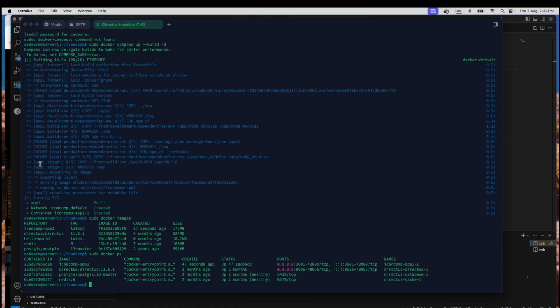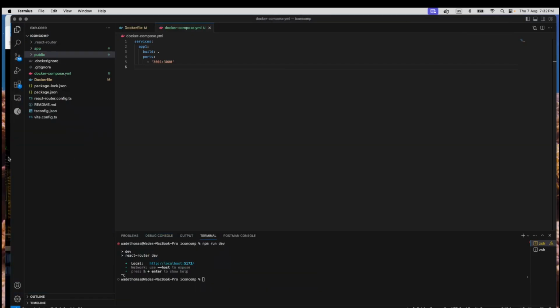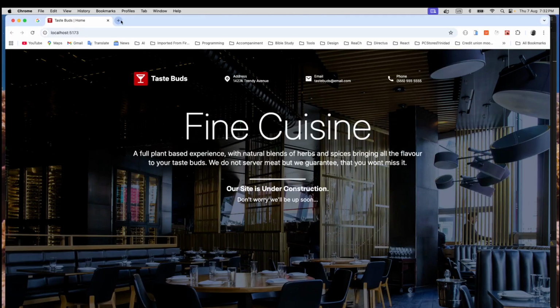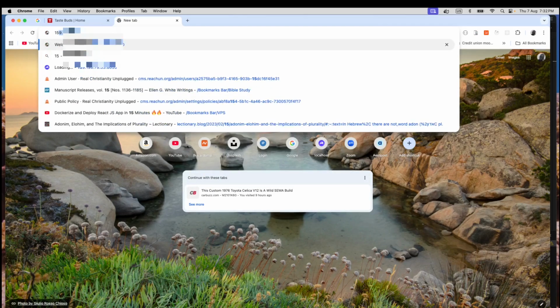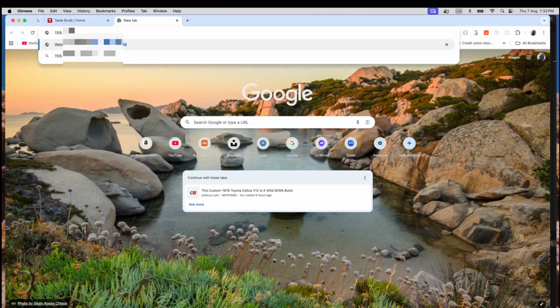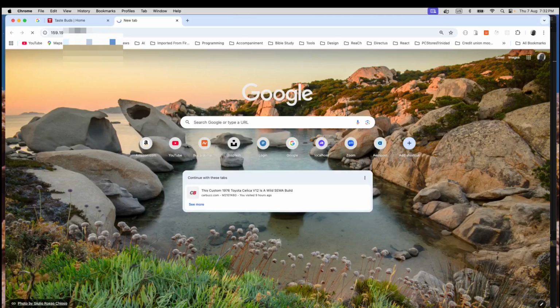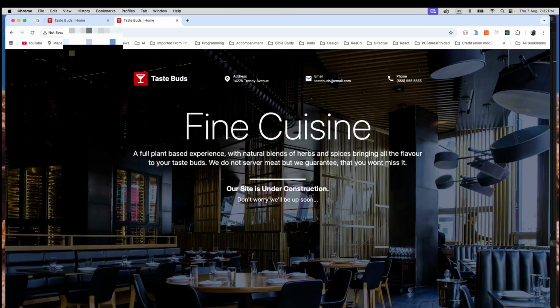So let's minimize this. What we can do is go to our browser and put in the IP address of our VPS, followed by the port 3001, and we should have our website up.